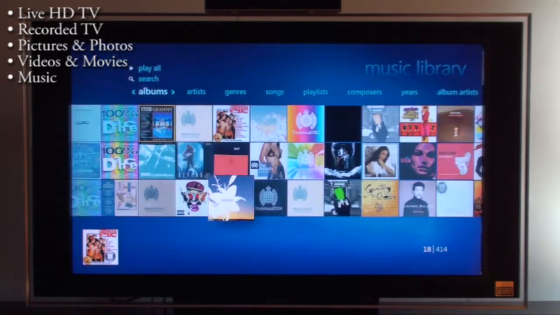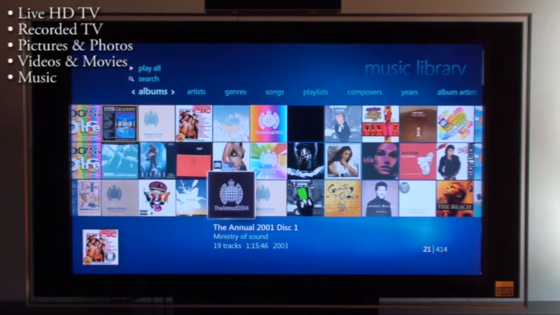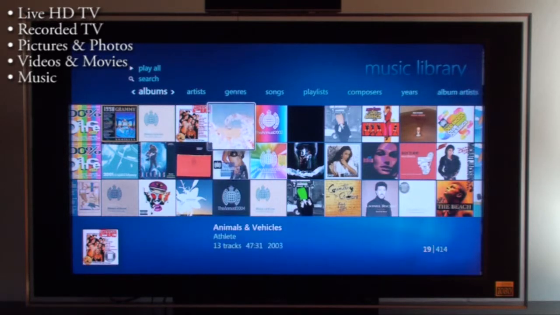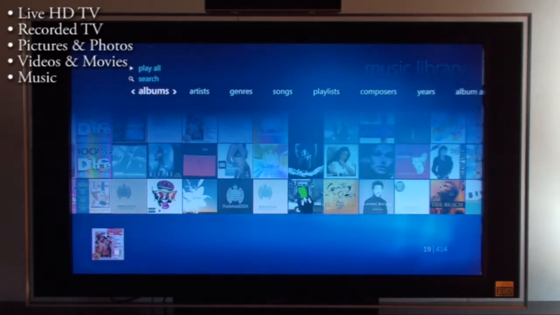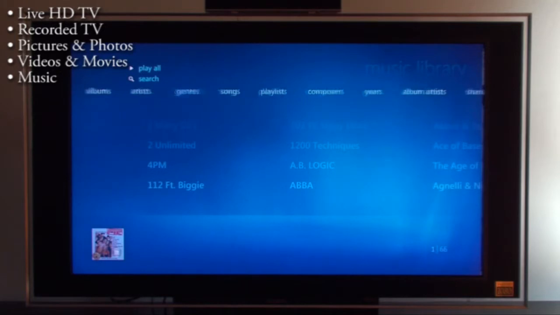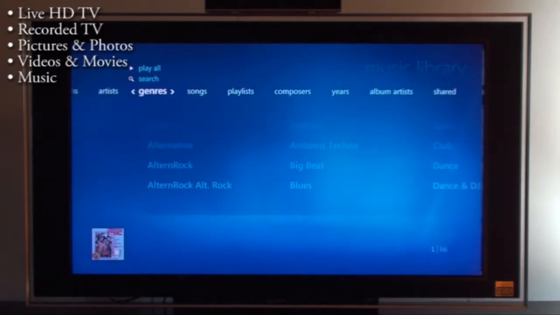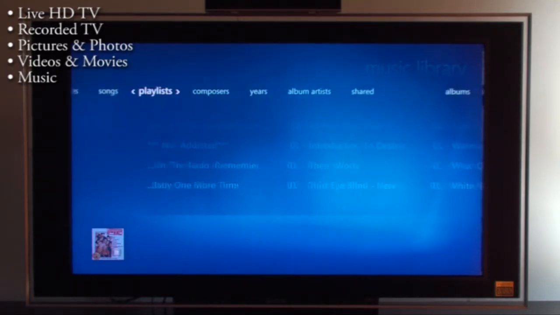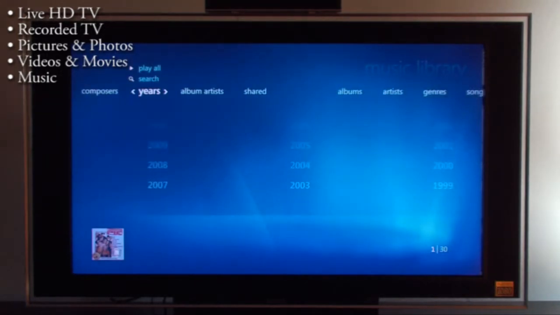So the standard options. And you can set very long playlists, so you can put lots of songs, lots of albums, put them all together into your own custom playlists and save them, so you can just load them up whenever you want. Across the top, you can search by artists, by genres, by songs, playlists, by composers, and by years.